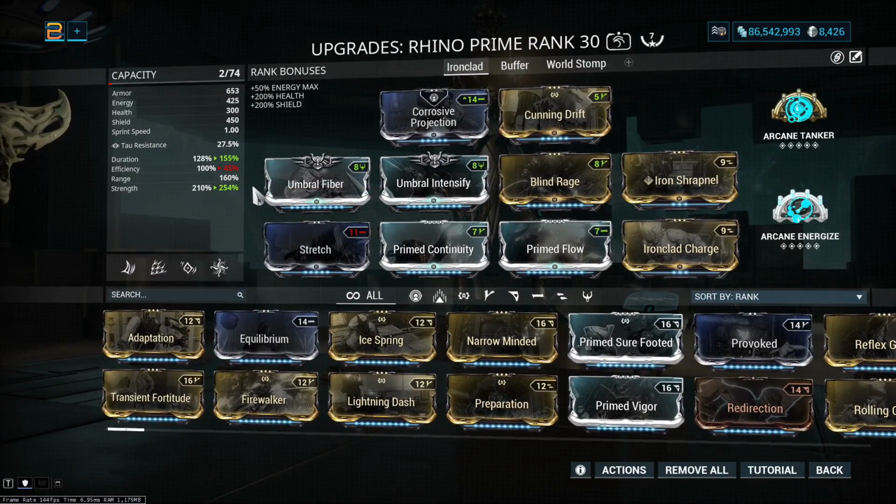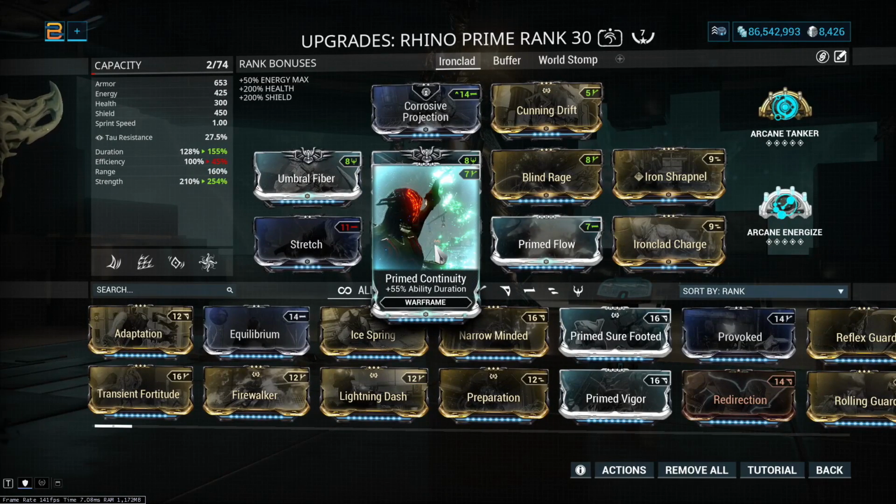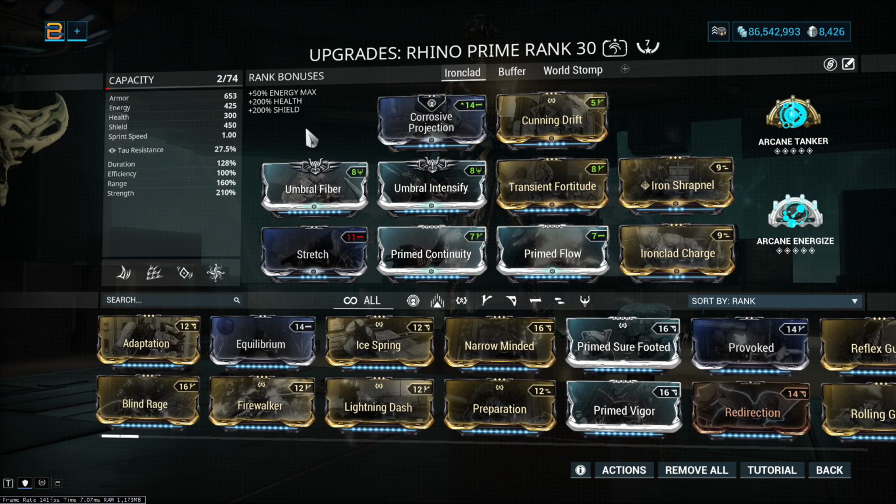And also worth noting, because you get that duration back, you can actually drop Prime Continuity and go Streamline. If you feel like that's a good balance, that's absolutely applicable. Totally a fair way to do this build. But for me personally, I don't like dunking my efficiency that far down, and this build has worked great for all the content that I've ever brought it to.